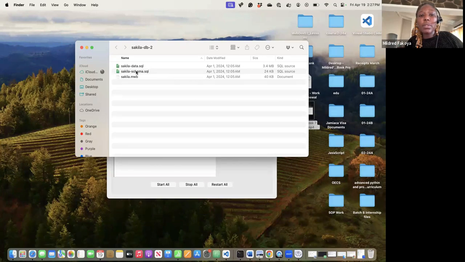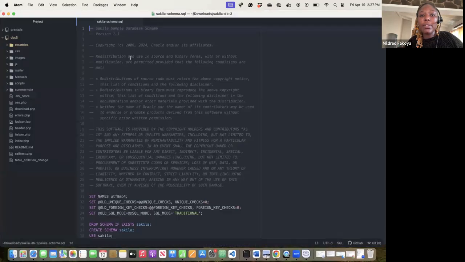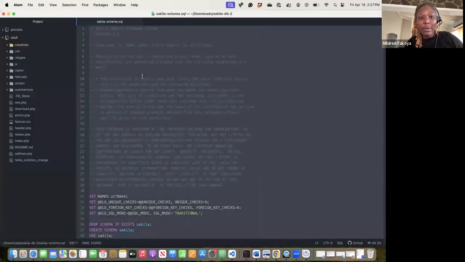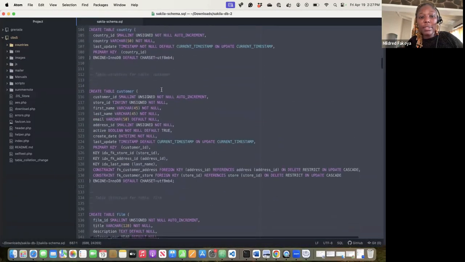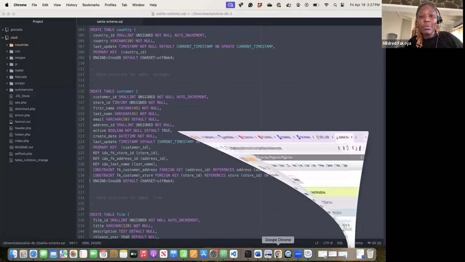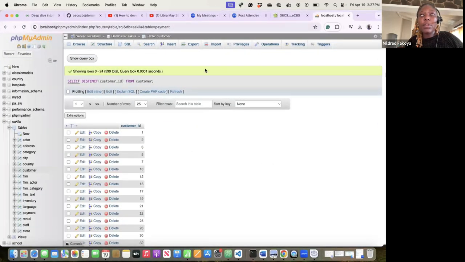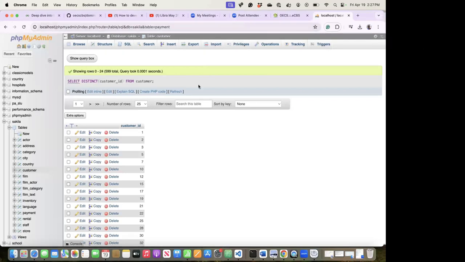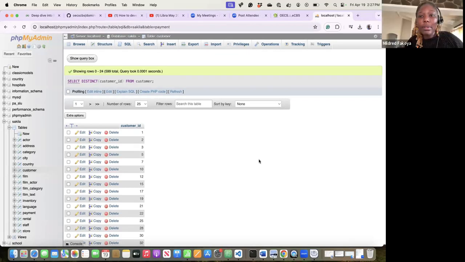You want to install the schema first. So you open that sakila-schema.sql, you Control A and copy. You copied everything on this file here. Sorry, when I try to open it, it opens in VS Code. So I will copy it from VS Code, right? Yeah, you copy it. It opens with any text editor you select.